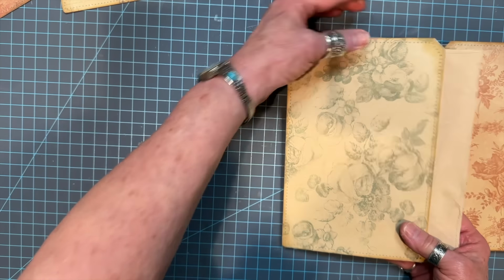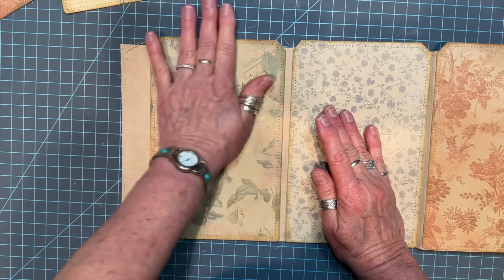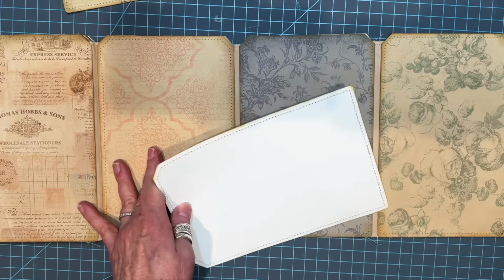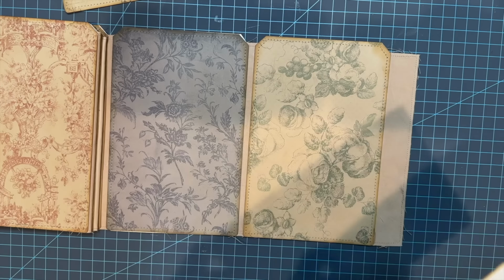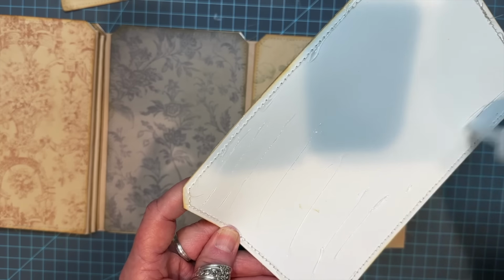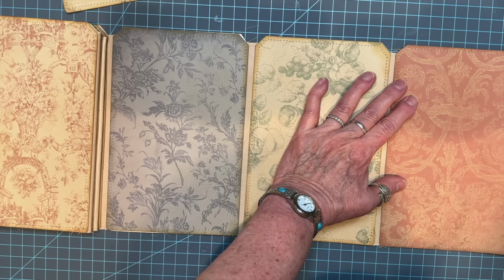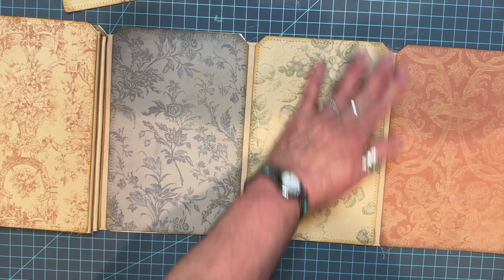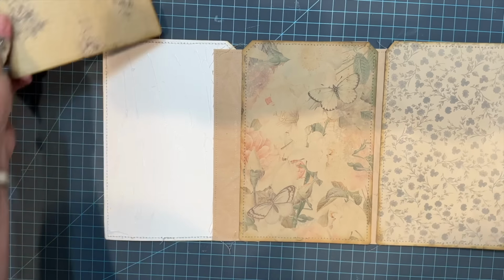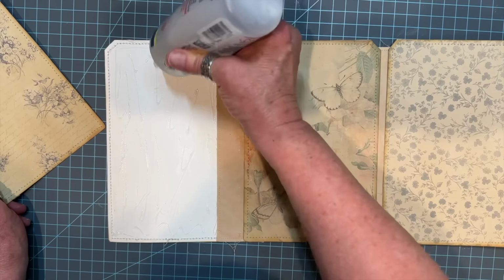Check the other side. And that looks good. Now give it a good press. Flip it. Add a tag front. Let's get this in camera, in frame, I mean. Okay, flip it. And because this is the last tag, we don't need to add a fabric strip this time. I should have waited to glue this after I flipped it.